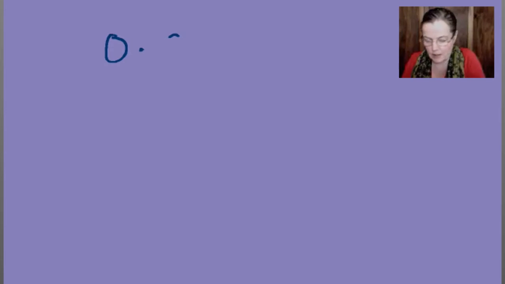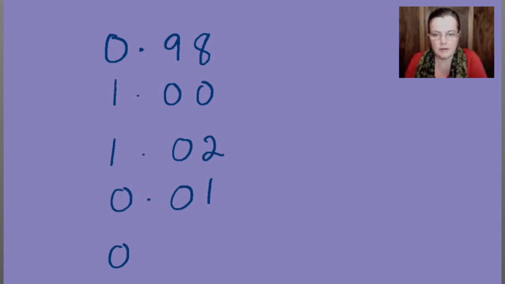Which number has the smallest value? Now let's write them out, and then we can... 98, 1.00. Now obviously on the actual exam you can write on the paper yourself, can't you? But here I need to write it up. 0.5. First thing we're going to do is make them all to 2 decimal places.